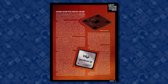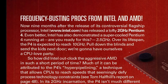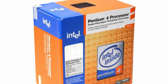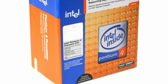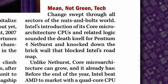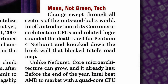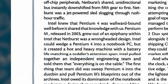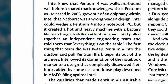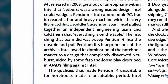Intel figured that it could pull ahead by dramatically ramping up the P4's clock speed, claiming that in time, it could reach a ridiculous 10 GHz. But Netburst ended up running out of steam in late 2004 at only 3.8 GHz. Intel eventually realized its mistake and released new CPUs in 2006 based on its Core architecture, which, interestingly enough, was derived from the same design that chips prior to the Pentium 4 had used. Turns out the Pentium 3 still had plenty of gas left in the tank after all.